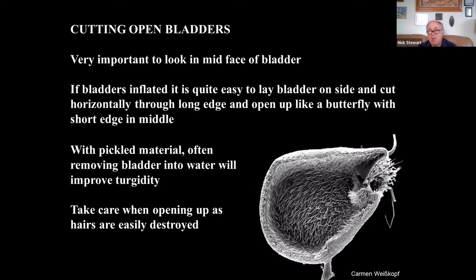If you have pickled material, sometimes they're not quite as turgid. But if you put them in water, that will improve the turgidity for a little while, and you can still make quite an easy cut with the scalpel and do the same thing. But you have to be careful because the hairs are quite easily scuffed off, so you need to open them up quite carefully, scraping the inner surface of the bladder as little as possible.